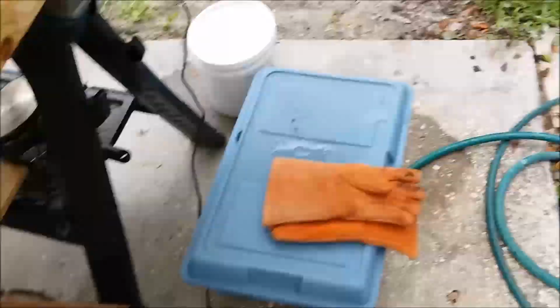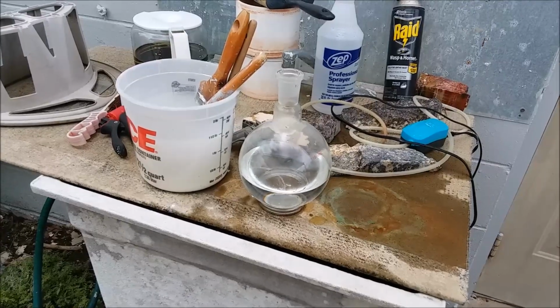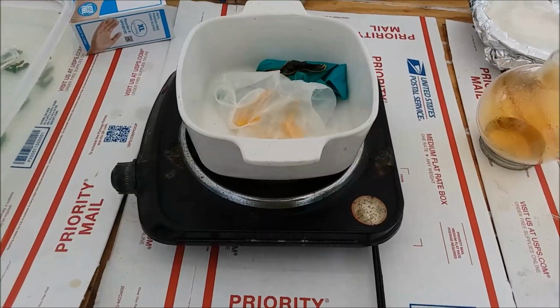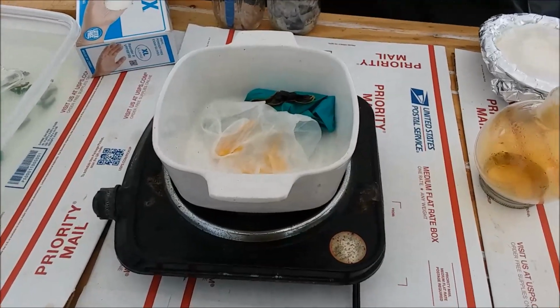So that took no time at all. And you know, last time I had to boil it for 2 hours in the oil bath to get rid of it all. So that's great. Every time I do this, I get a little better at it. So wonderful. And just one more parting shot.